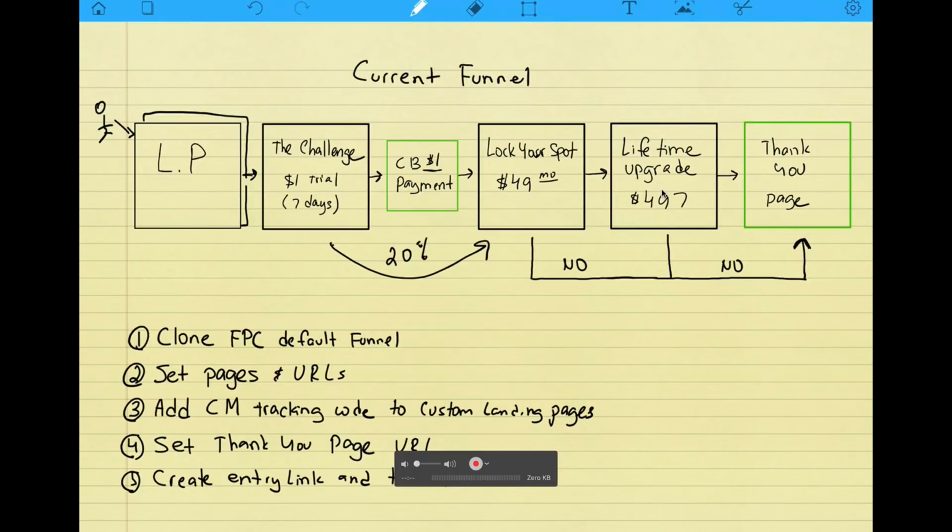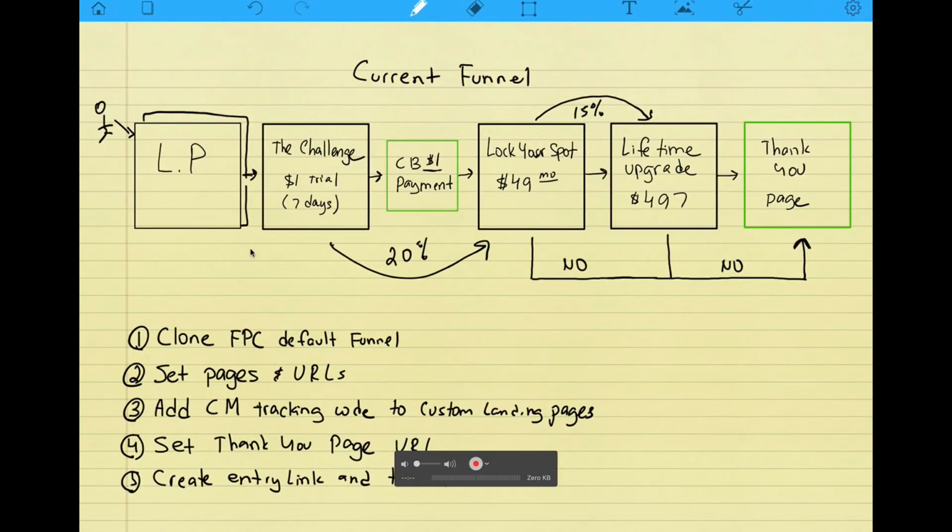So right now, out of these people that have paid the $49, we are seeing approximately 15%, again depending on the traffic, all that stuff, about 15% of people opting in for the $497 and becoming a lifetime member immediately. Then they go to a thank you page. If they said no to the $49 here, then they get taken straight to the thank you page. And if they said no to the $497 but said yes to the $49, then they get taken to a thank you page as well. So this is the behind the curtain view of the funnel currently. Then when they get to the thank you page, they can log into the back office and start going through the challenge.